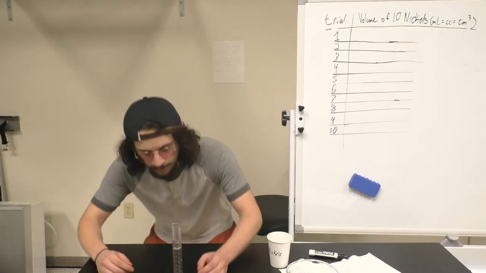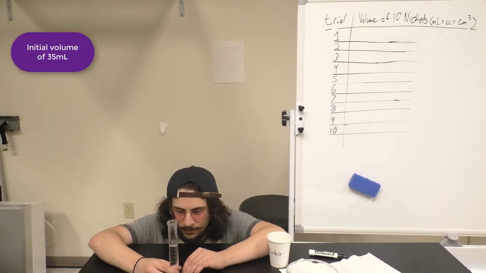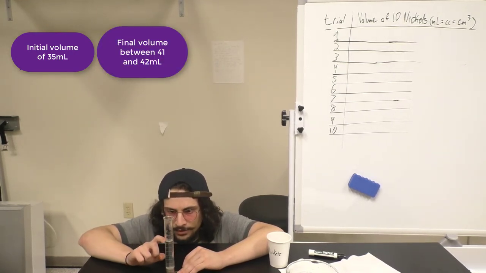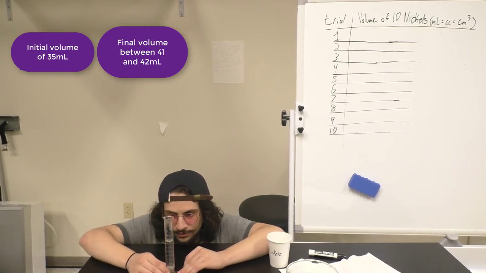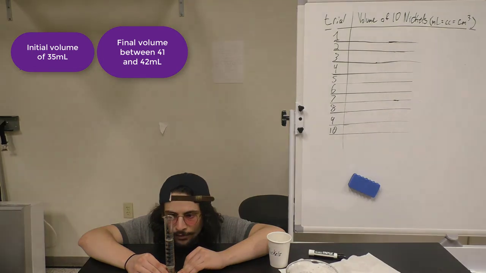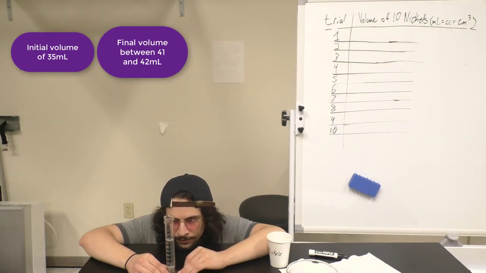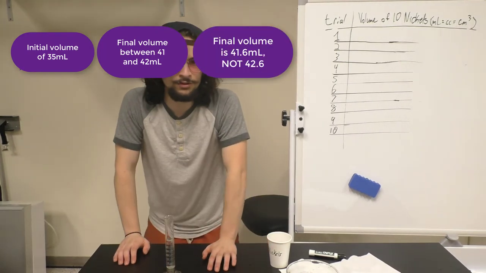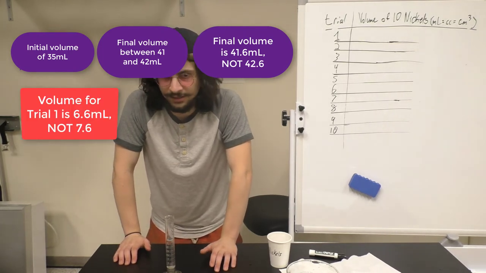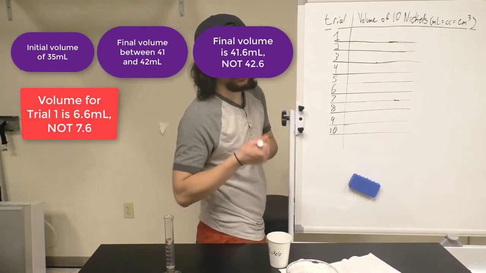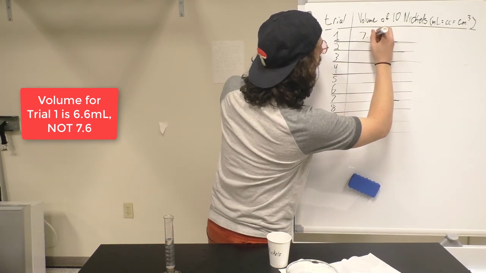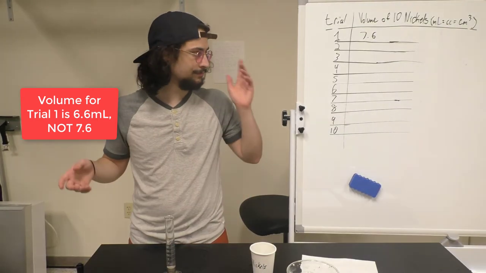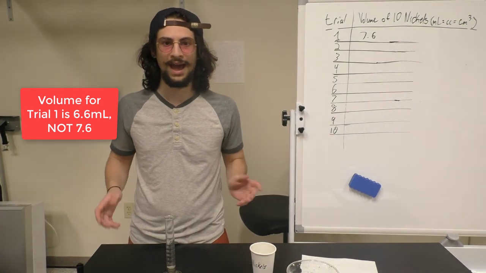Awesome. So now let me read out what the water level is. I'm between, where's 40? I'm between 41 and 42, but I'm pretty close to 42. Just over halfway. So I'd write this as 42.6. So now we need to get the difference, 42.6 minus 35, that's 7.6. Awesome. So we've gone up 7.6 milliliters, and there is our first trial. So that's one trial. I'm going to go 10 more times and then we'll take a look at my data.